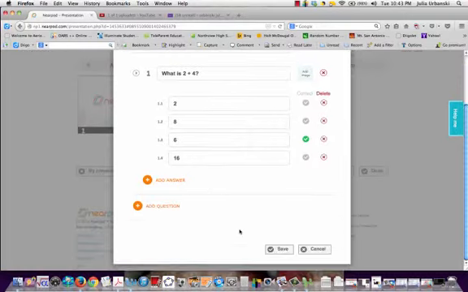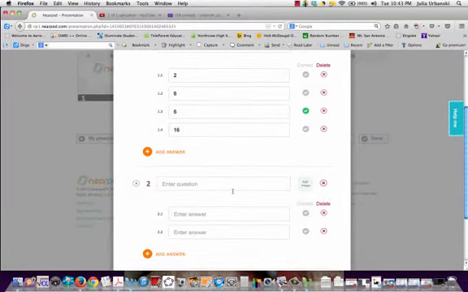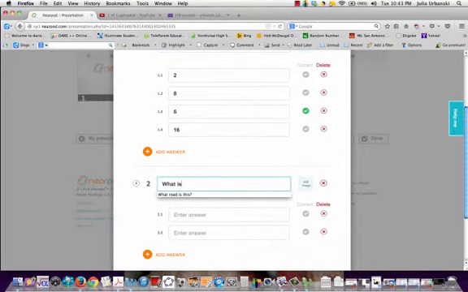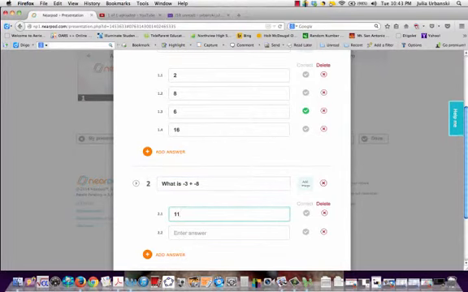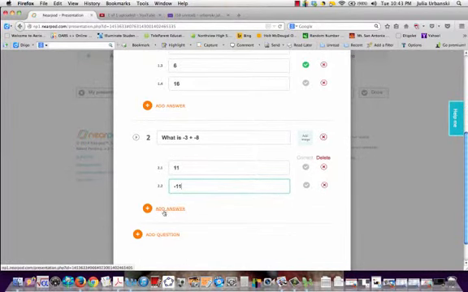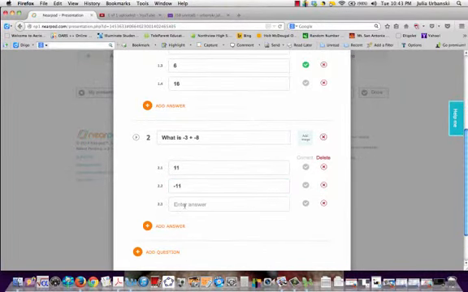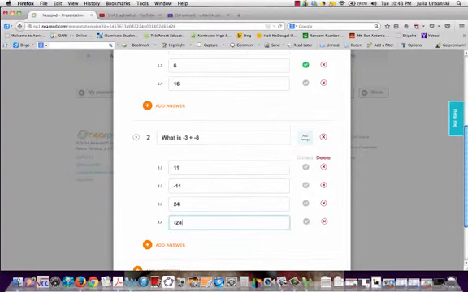And then you just simply go down here and do another add question. And this one says, what is, all right, it's adding, but we're going to do negatives: -3 plus -8. So you want to say some wrong answers. Let's let this one be the right one. There's only 2 options. I want more than 2 options. So add another answer. And let's say 24 in case people accidentally multiply instead of add. And the correct answer is -11.